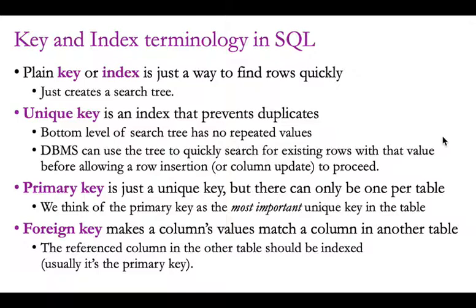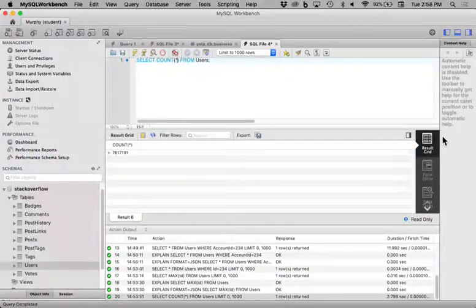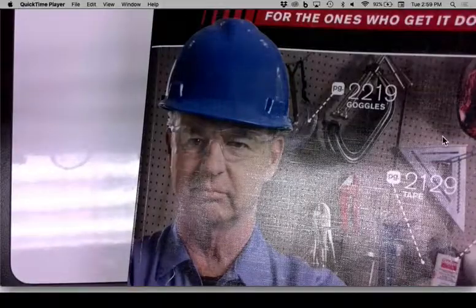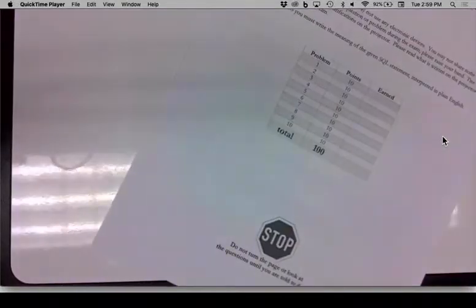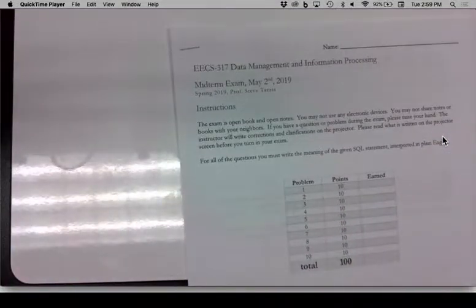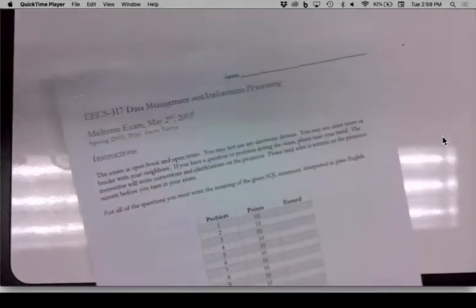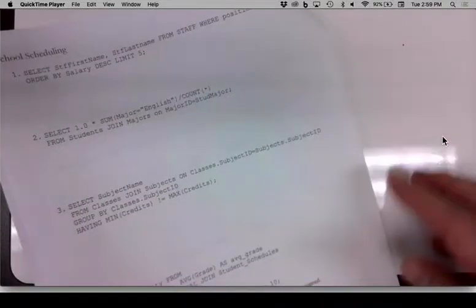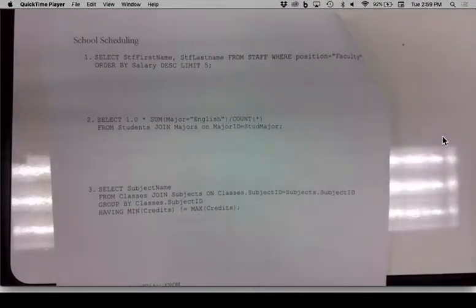Actually, let's spend a little bit more time on this. On the midterm, we have some SQL queries, so might as well just use those as examples for figuring out how indexes would affect queries.